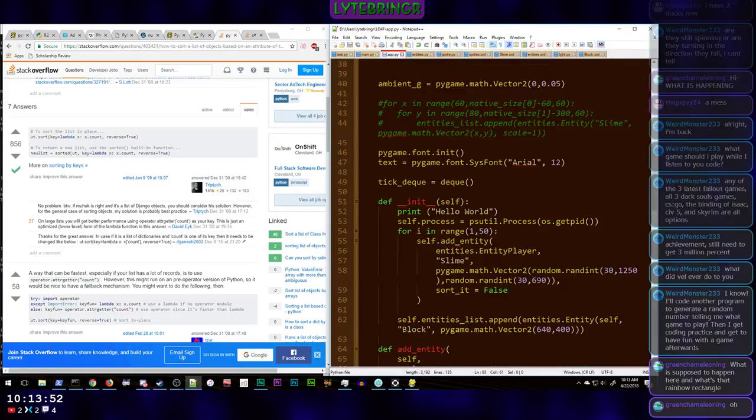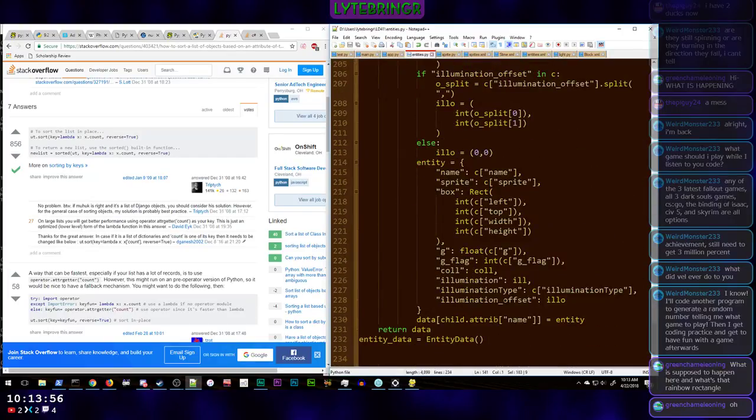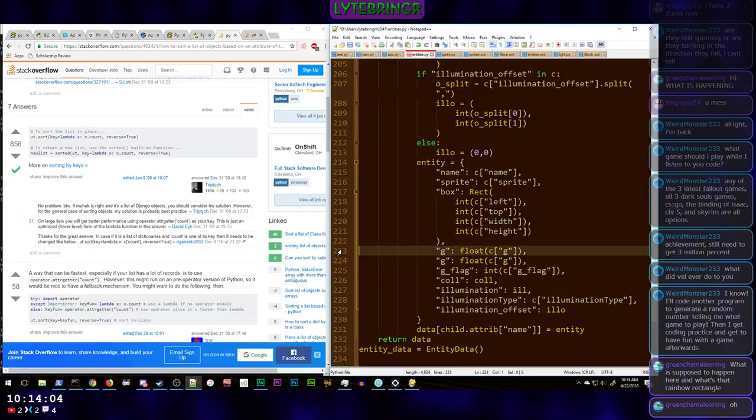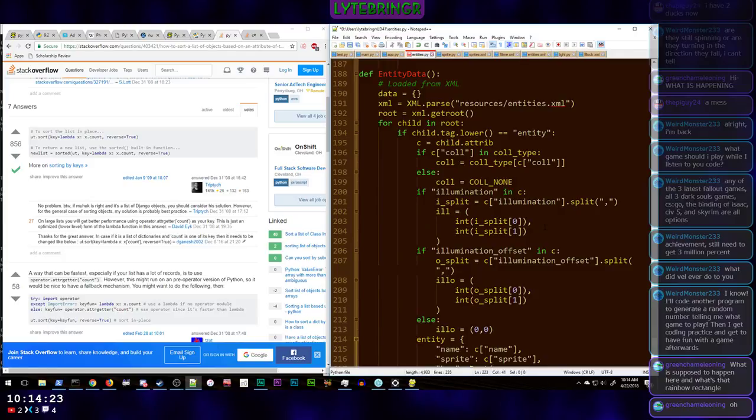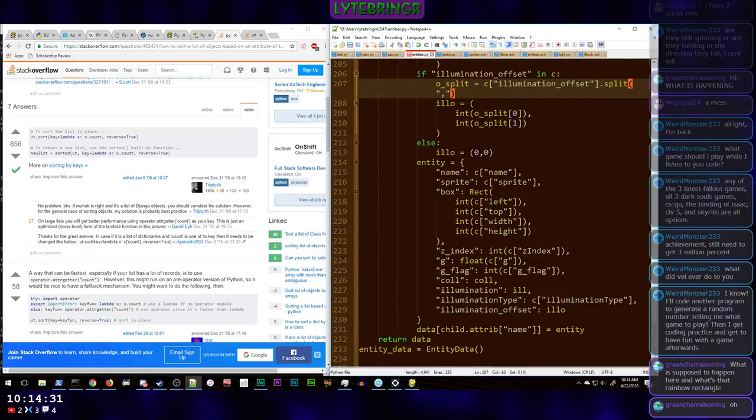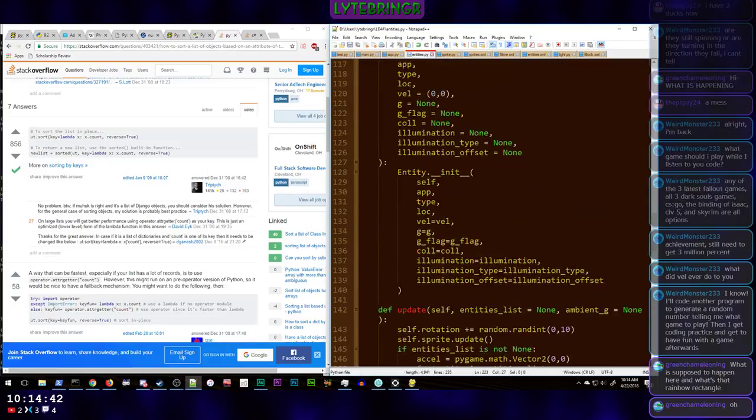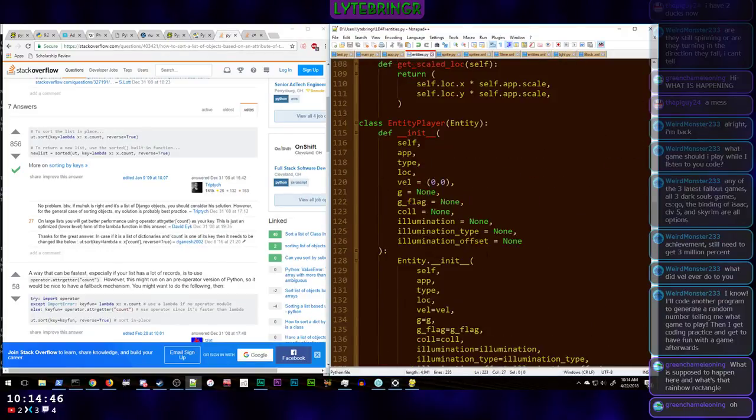Now, we actually need to load the z indices. And so right about here, the index, it's an integer. In the file, it was the index. Dot lower. Okay, so that should set the z index from there. And then up here... How am I gonna get over this?